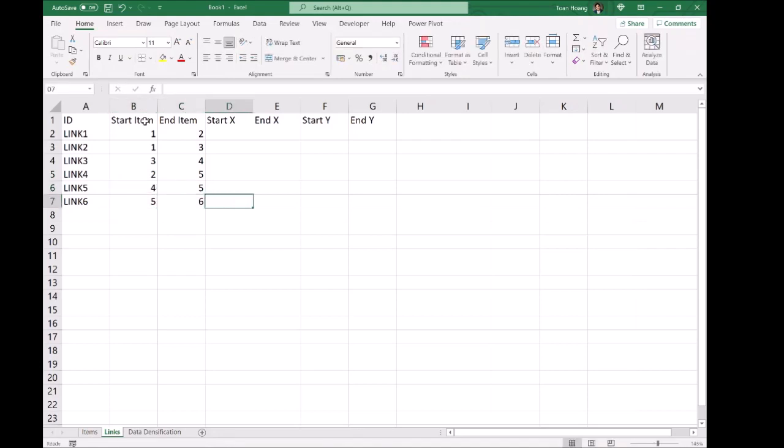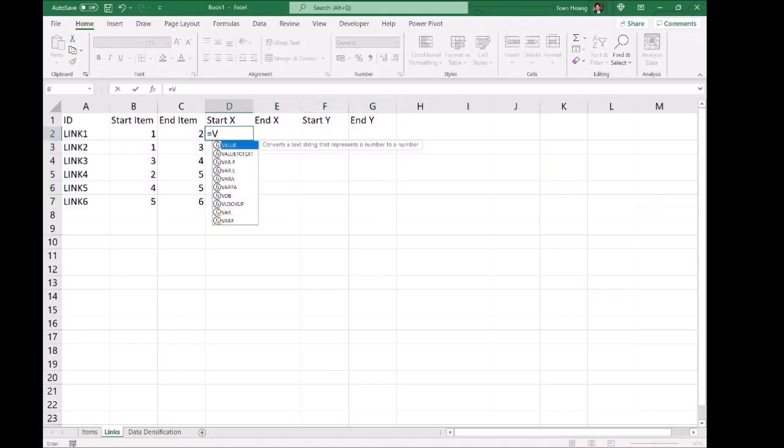Again, the key is that you could enter this yourself, but the data sources are available. The important thing is to understand the concept: instead of entering the start X and end Y, the starting coordinates for the links, especially given that you might want to move the items around, let's make it dynamic. So in X, I want us to leverage the famous VLOOKUP. So let's take the start item, B, and let's see if we can find the start X. Remember, because it's the link, you want the end of the starting item.